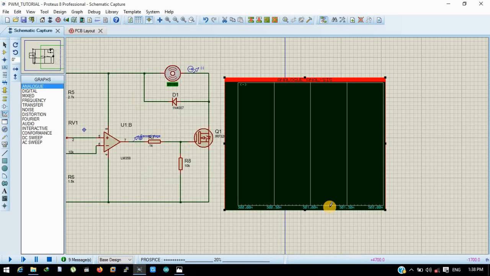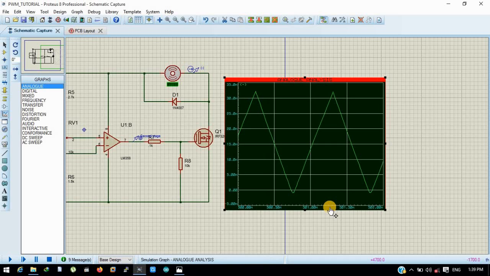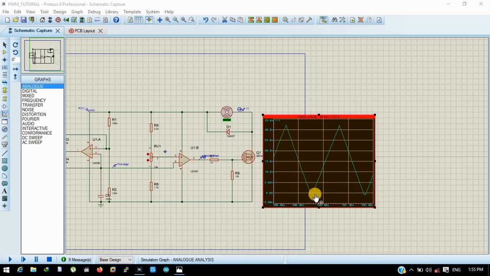Using this feature will make you able to simulate any circuit with any operating frequency, depending on the time interval you select. If you choose a long time interval of simulation, it will take more time to simulate, and you might face a zero output, no output at all. So this is the output waveform of DC motor current.